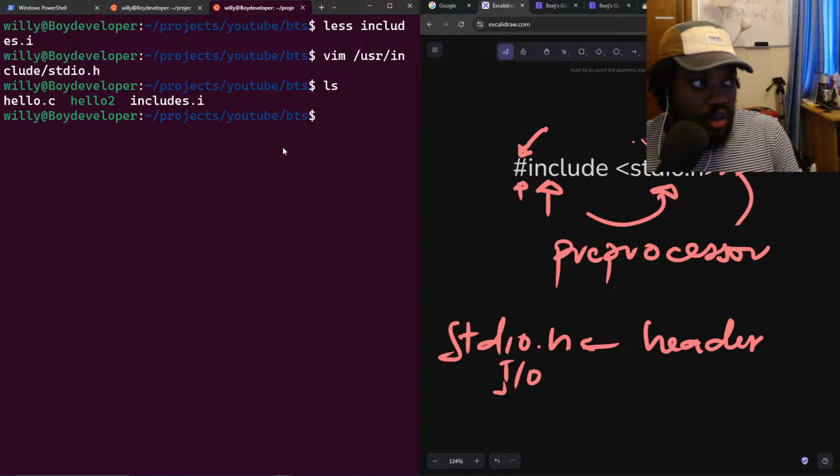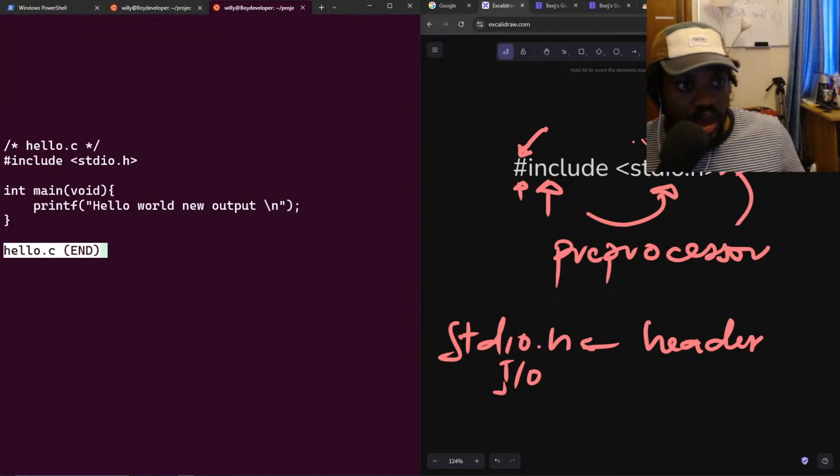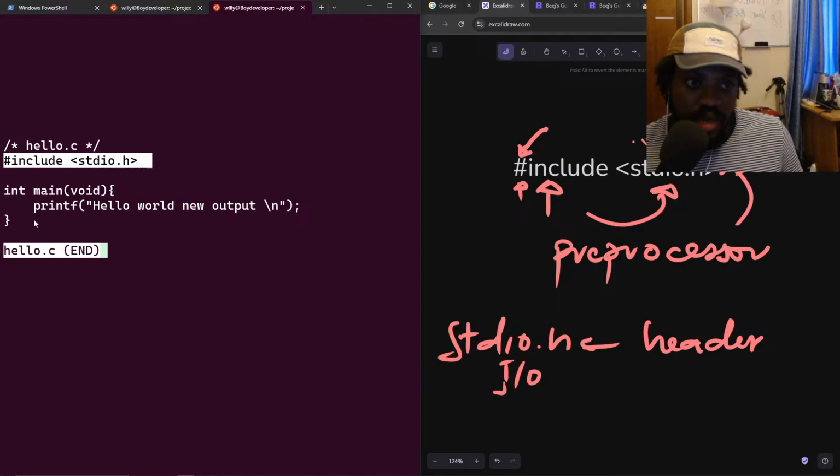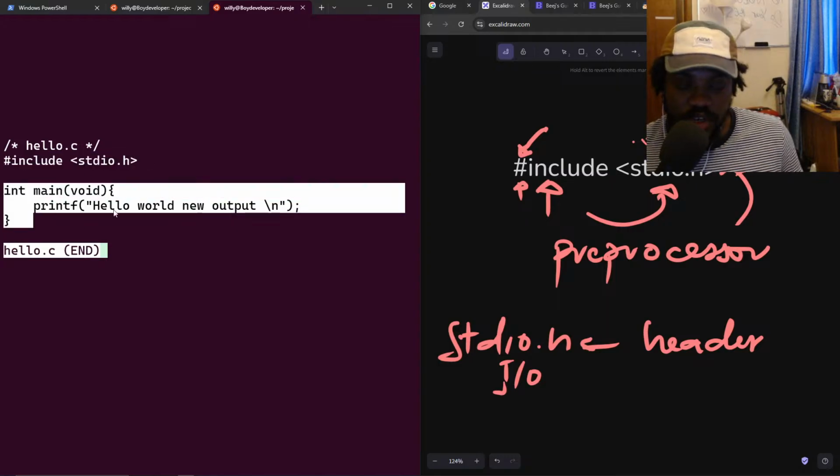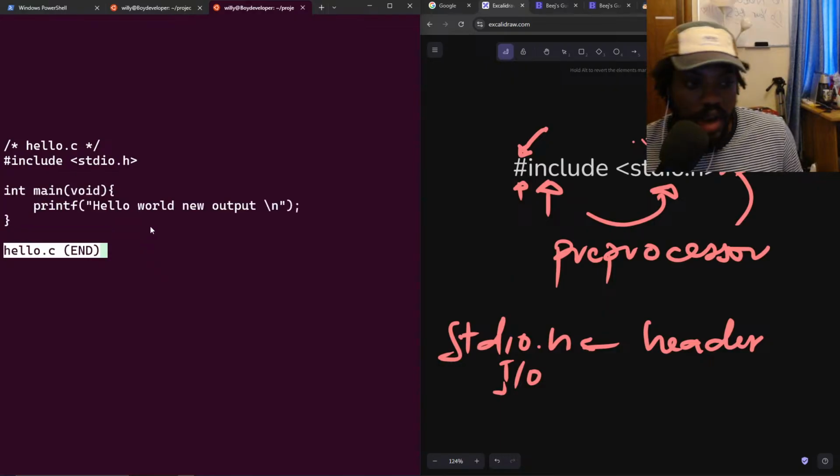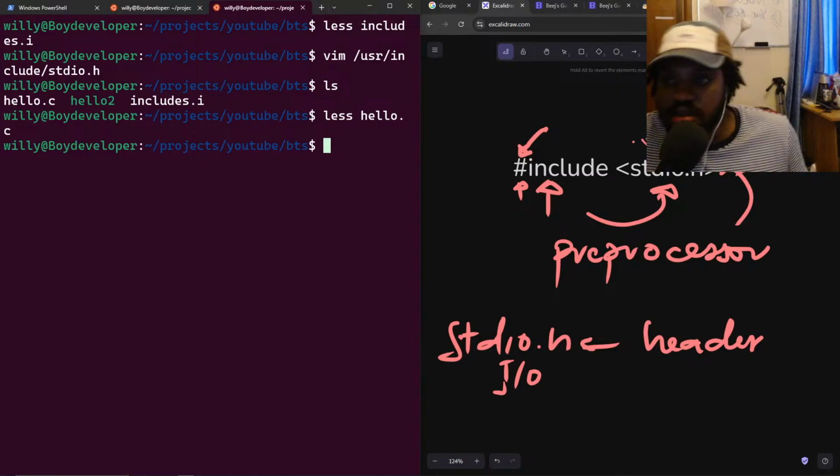To prove that, I will open hello.c with less, and you can see it just shows whatever we wrote before. This is our comment, this is the preprocessor directive, and here's our actual function definition to run the C code. When you press q, it will exit less.